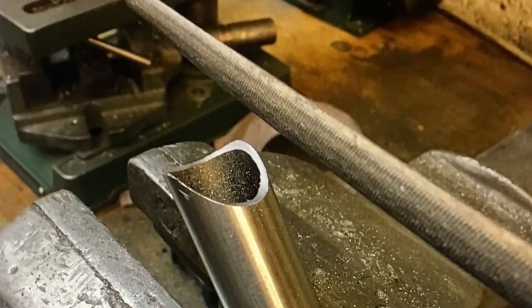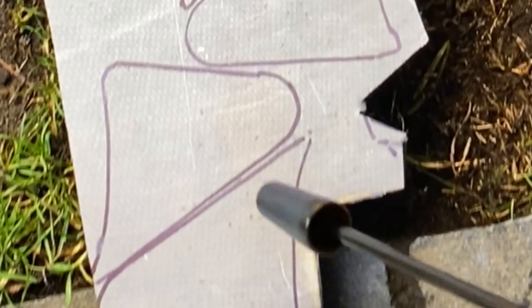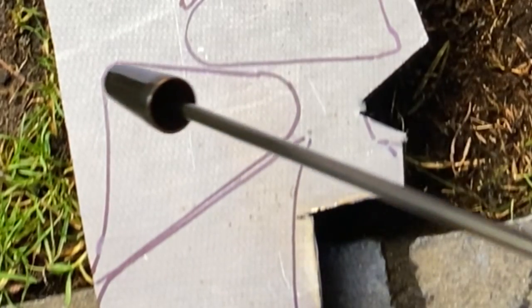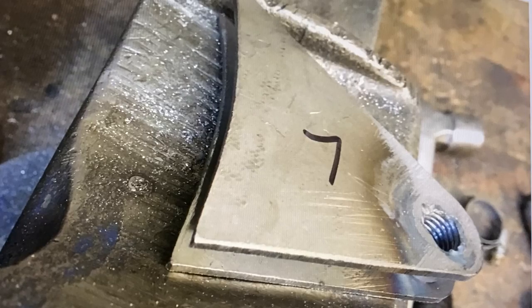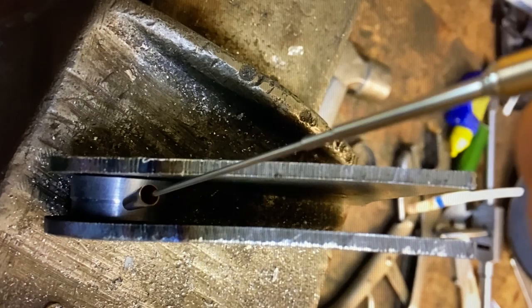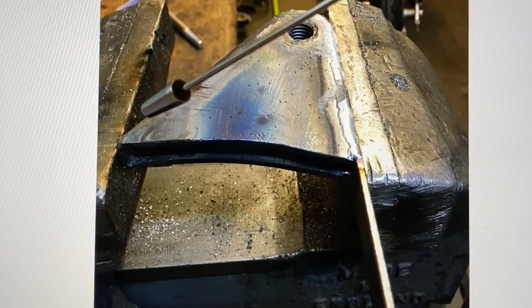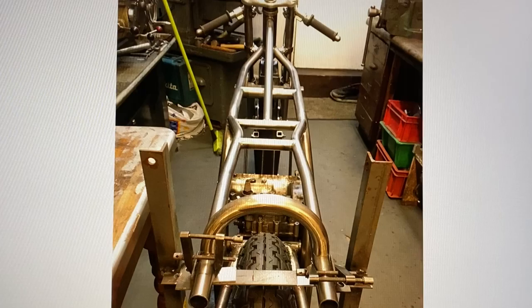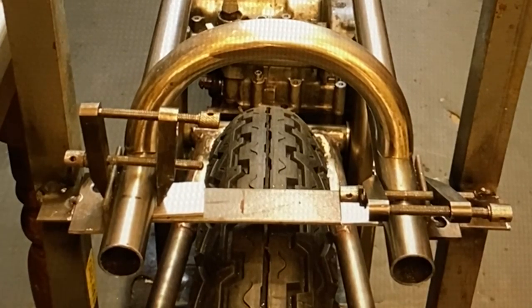The next thing I had to do was make the two rear footrest hangers, and marked them out on a sheet of steel, and went back out into the garden to cut them out with my angle grinder. Each of the footrest hangers comprises an inner and outer plate with a hole drilled in them, and a tube inserted and welded, and then a thin strip welded all around the outside to complete them. I'll be welding the rear footrest hangers onto the bike at a later stage, but for now I wanted to make the hoop that joins the rear frame rails. I found an old set of crash bars that were just the right size, so I cut a section out and welded it in place. I was well pleased.